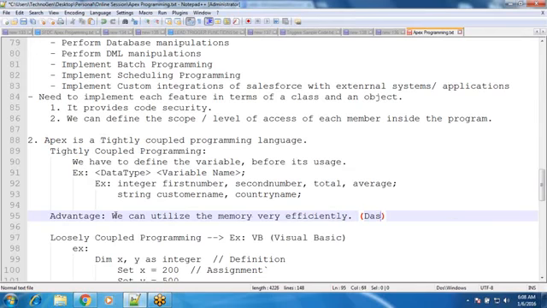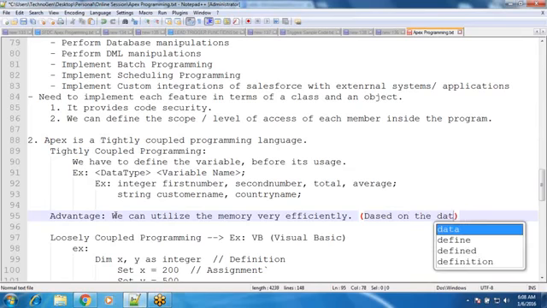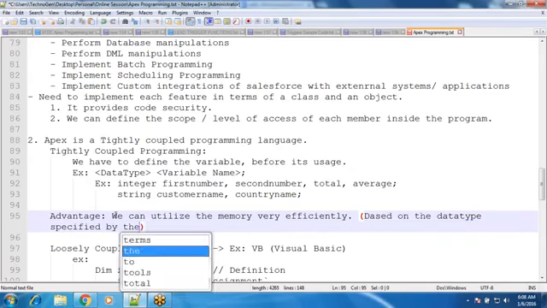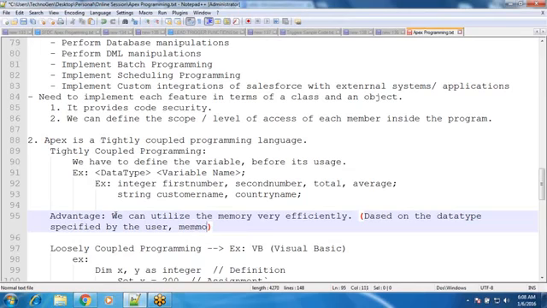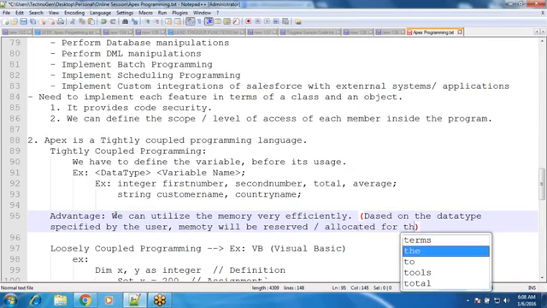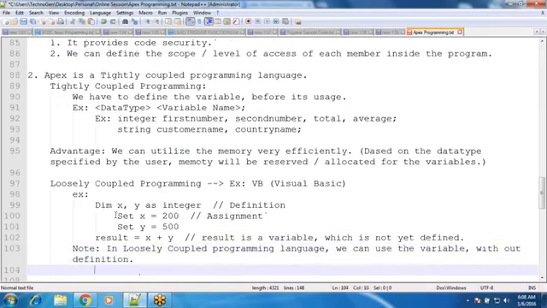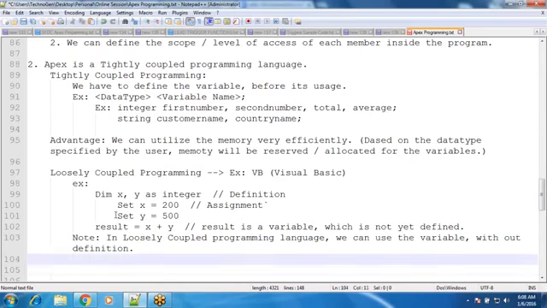That is, based on the data type specified by the user, the memory will be reserved or allocated for the variables. So that is the difference between tightly coupled programming and loosely coupled programming. And Apex is purely a tightly coupled programming language.